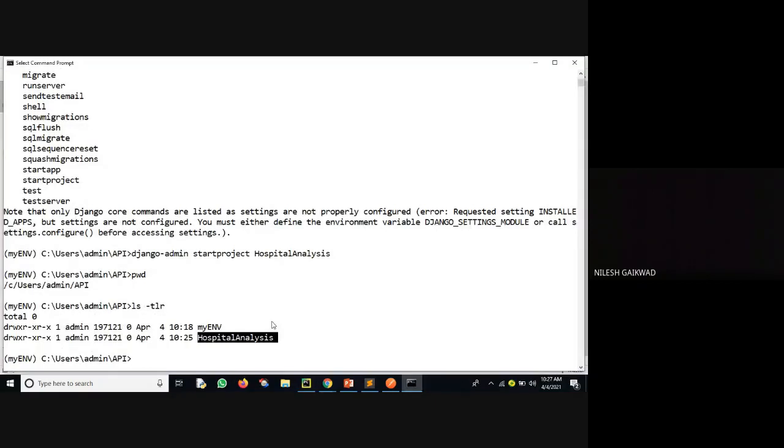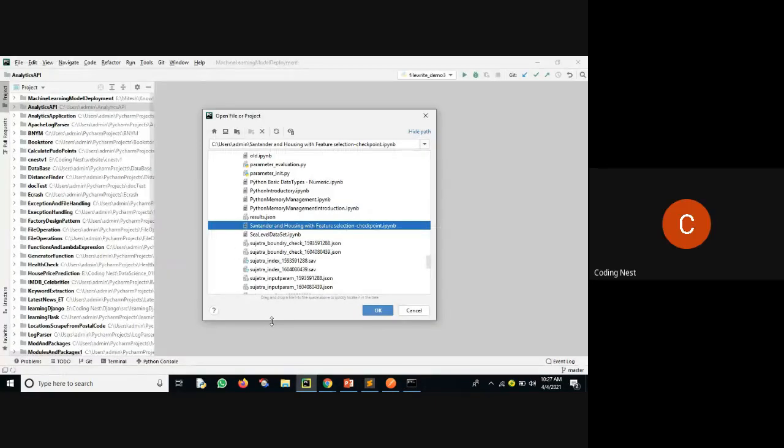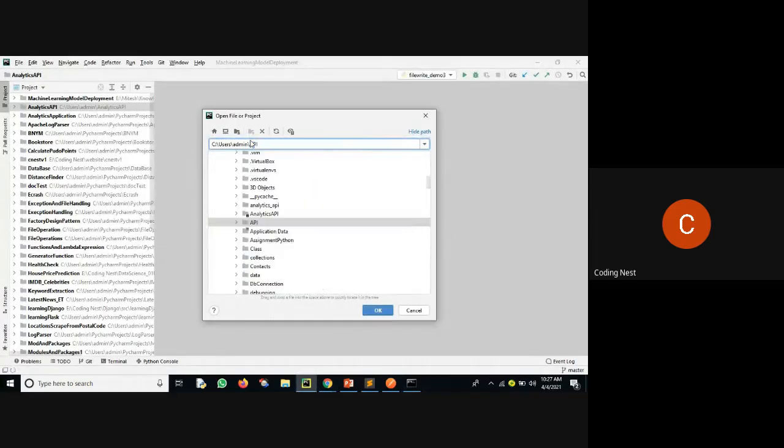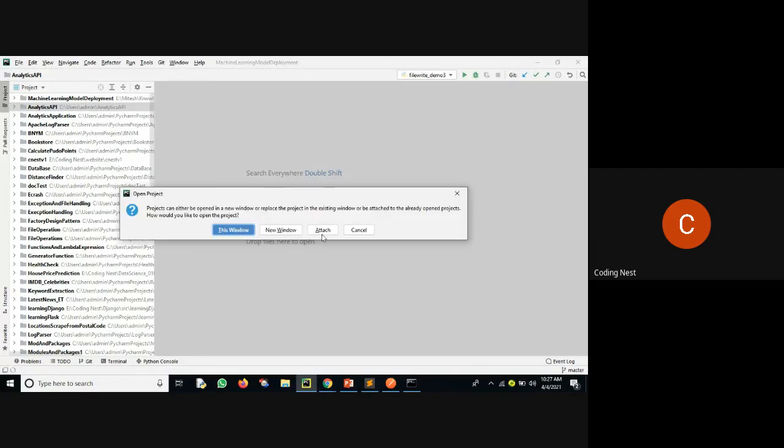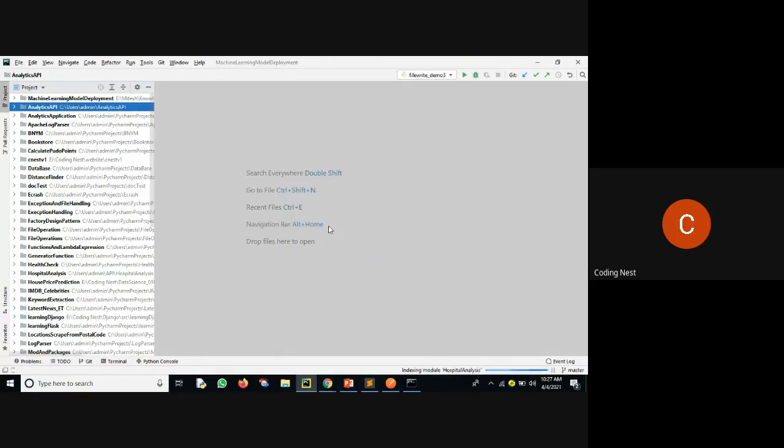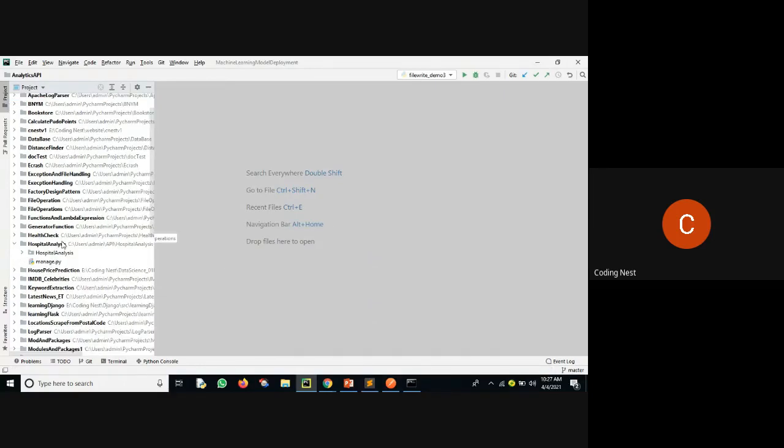The location, I think it's API. Sorry, so we have to search for API. This is API. We have hospital analysis. Okay, and attach. So let's see what we are able to see.